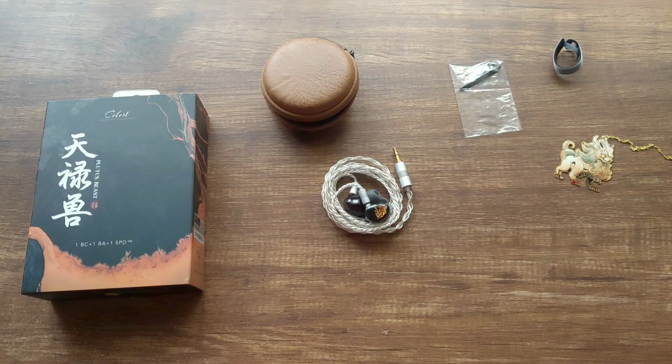Now, as for the IM, they're a bit big for your ears when compared to most other IMs. They're a bit similar to the Celeste Phoenix Call in terms of size, but they're quite comfortable to wear. Although for super long wearing sessions, these could be a pain to use.